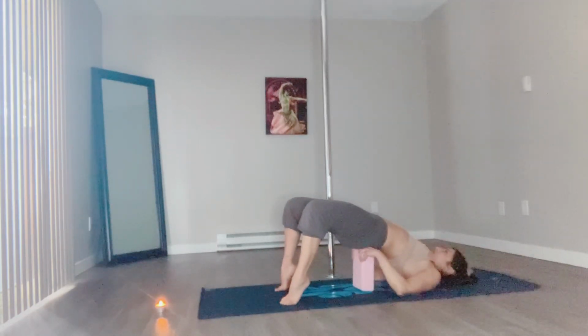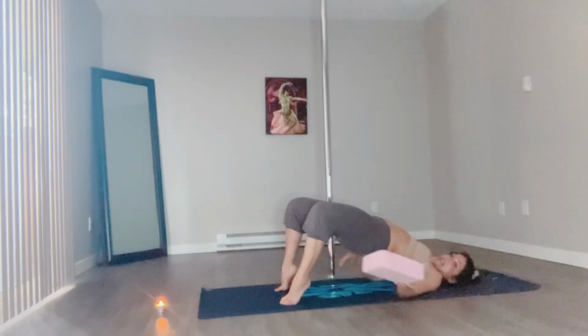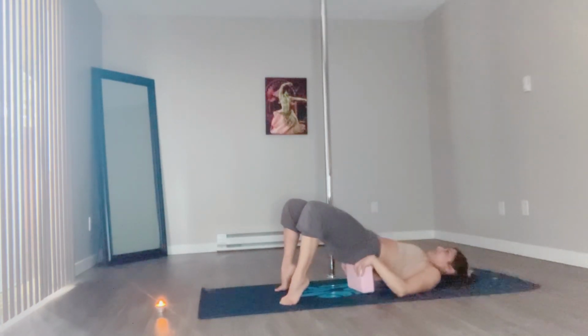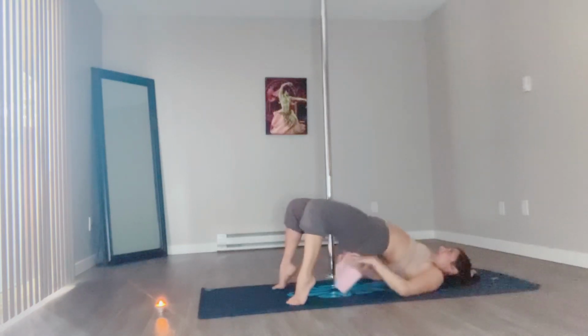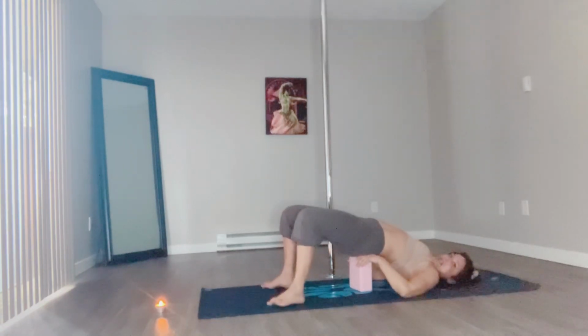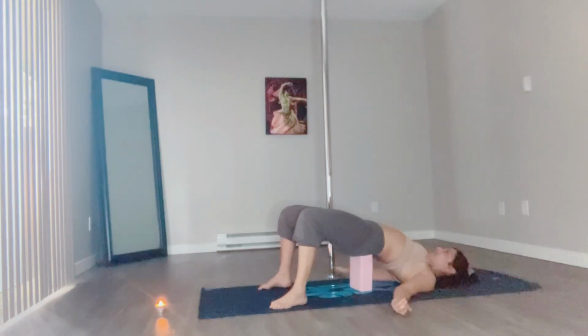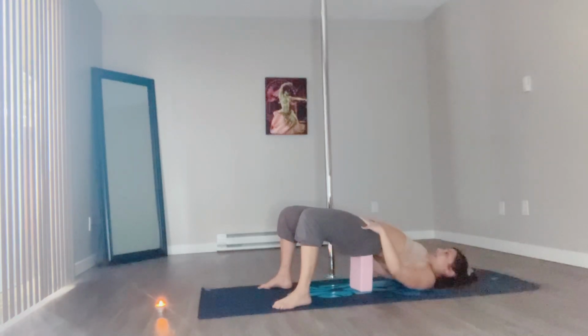And see if you can place the block right under the sacrum. If the small side is too much, go ahead and put it on the big side. I'm going to go a little higher because I'm used to this. And then you're going to press your feet flat. And then you're going to let the stretch happen. So here you can pause the video and stay 2 or 3 minutes in this pose. It is very relaxing. It's going to open up the hip flexor, the psoas muscle, stretch your abs, stretch your heart in a very gentle way.